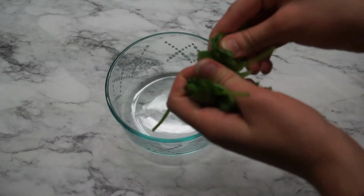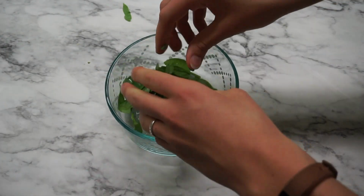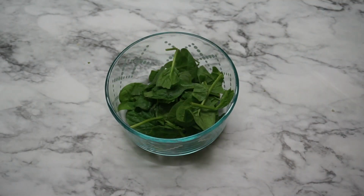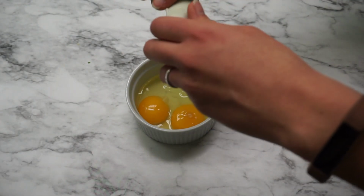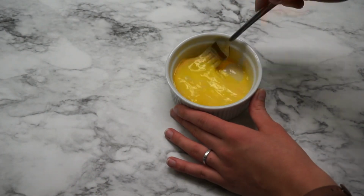Okay, this recipe is my literal go-to. Not kidding, I have this salad like 3 to 4 times a week, either lunch or dinner, doesn't really matter. It is so fast and it is so easy. So I just start off with some spinach, and then I whisk together 2 eggs in my miniature bowl, and then I just microwave these eggs for about 1.5 minutes.